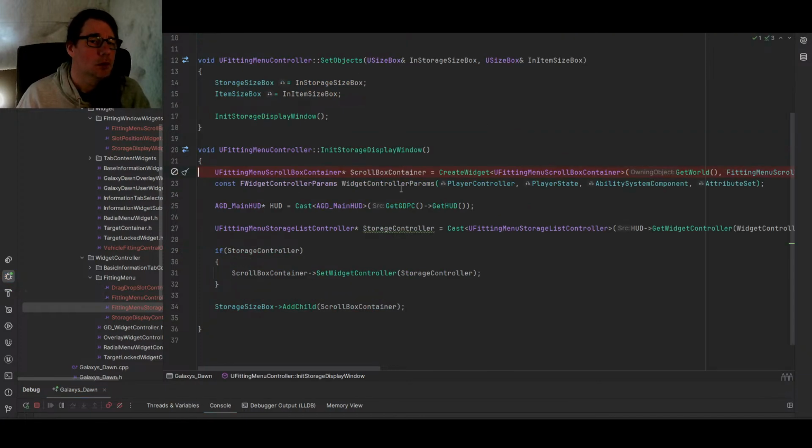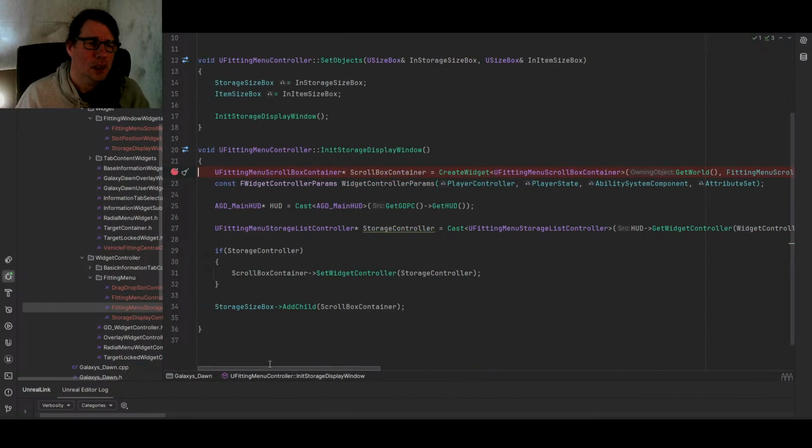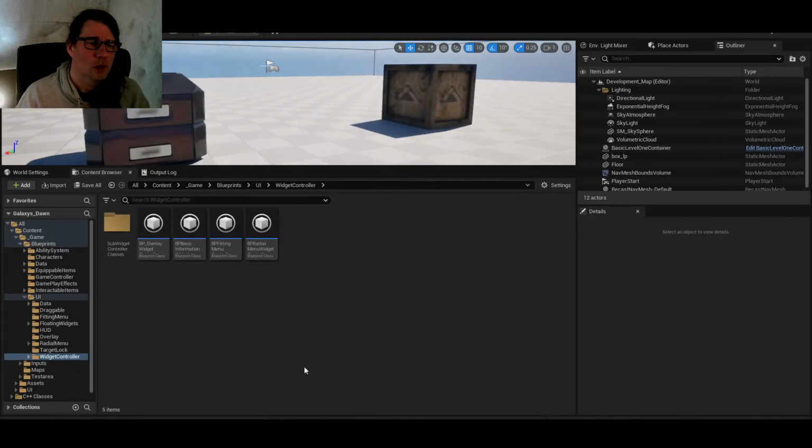Fitting menu controller. Storage controller. Fitting menu. I think this controller, I think something is off with this thing here. But I'm not sure.